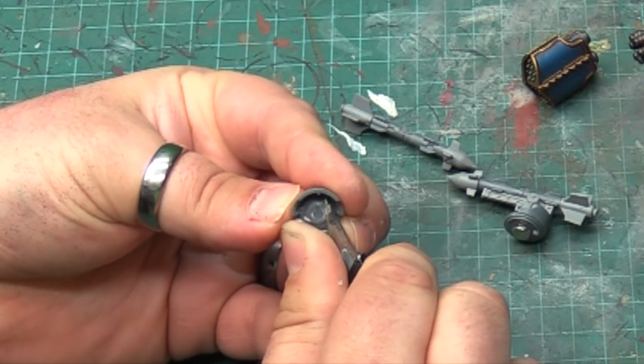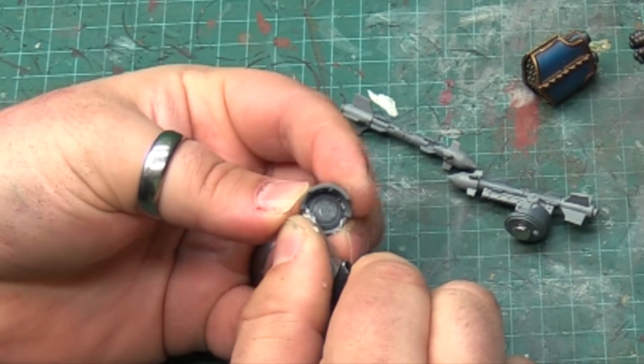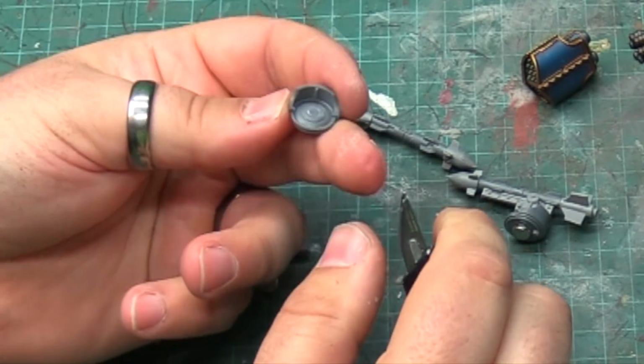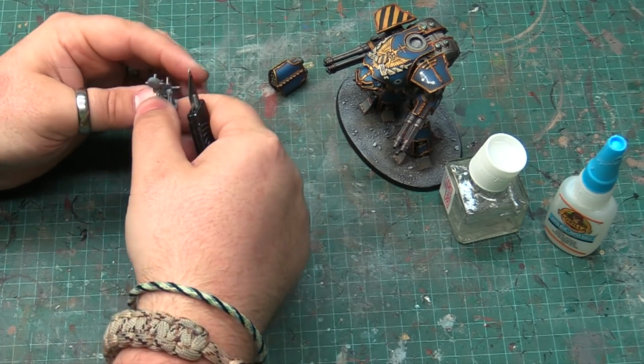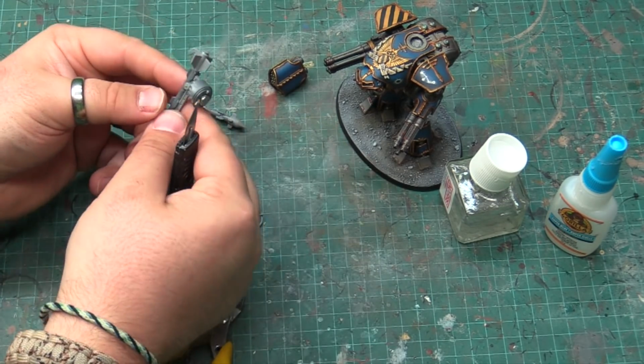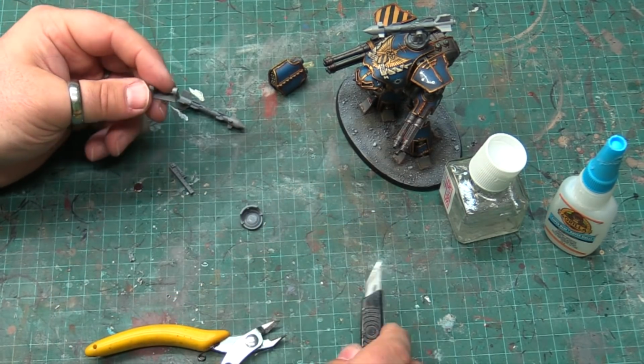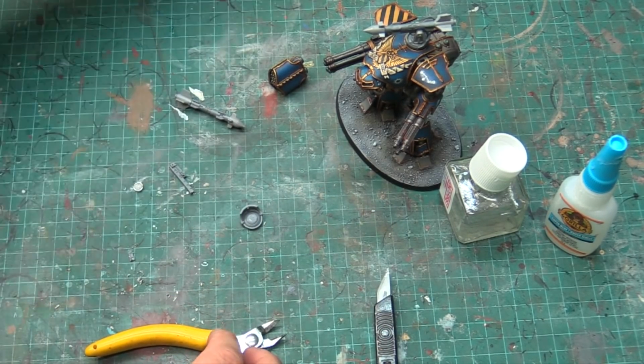So you don't have to take all the detail off, but just give it a nice flat contact point so it's not too rounded. There we go. So that when you mount in this little bracket, it has something to attach to. It's nice and flat. I'm going to get you out of the way. You're going to go up here, out of the way.